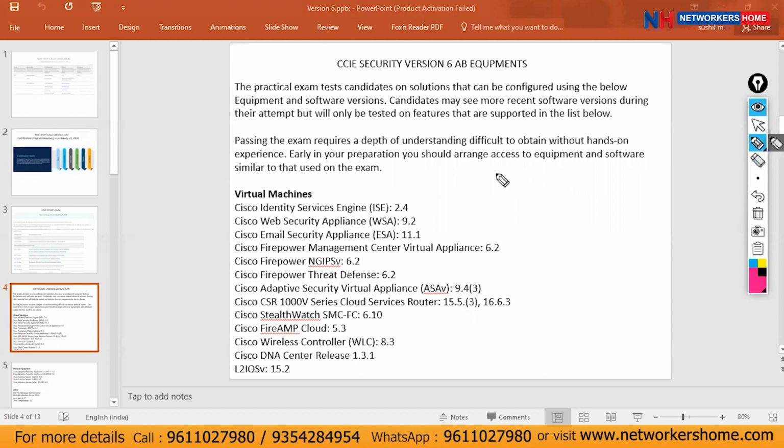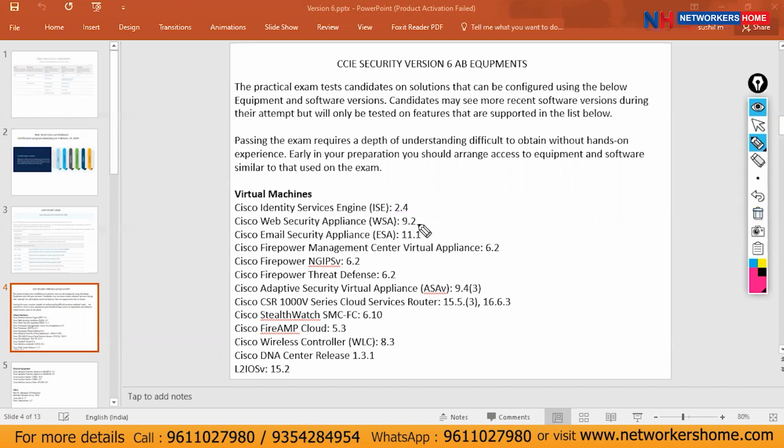You can see we have virtual machines. What is a virtual machine? It's a virtual appliance. So how many virtual appliances do we have? You can see these all are virtual appliances. For these virtual appliances, like Identity Services Engine, which version is required according to your lab examination? 2.4.